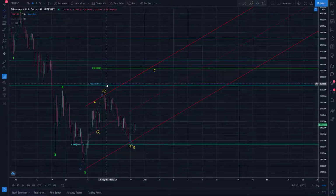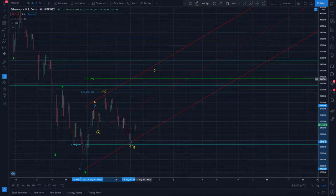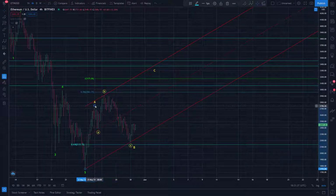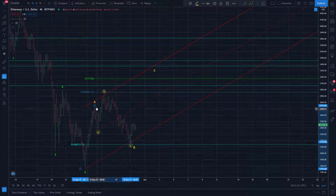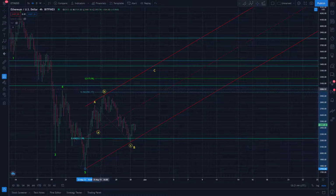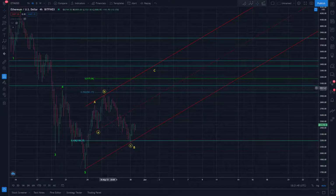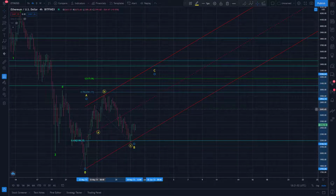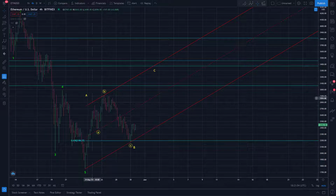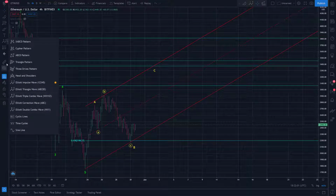Now, depending where you measure, so if we measure like this, that would be a little weaker. But again, if we pull from this area, that would put us here. Just hang on there. Clean this up a bit. Okay. So as I was saying, we'll do some AC relationships here.